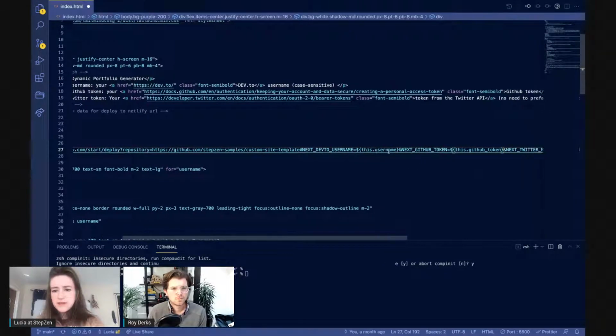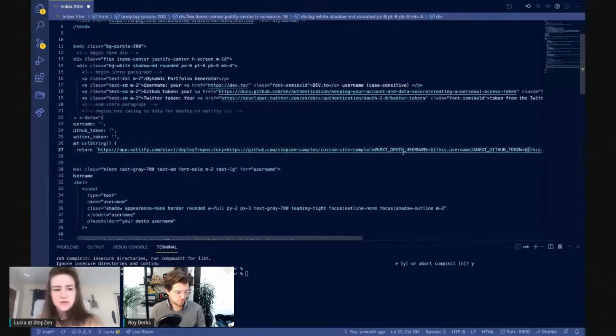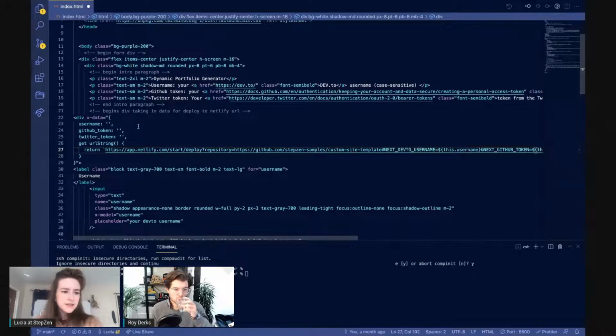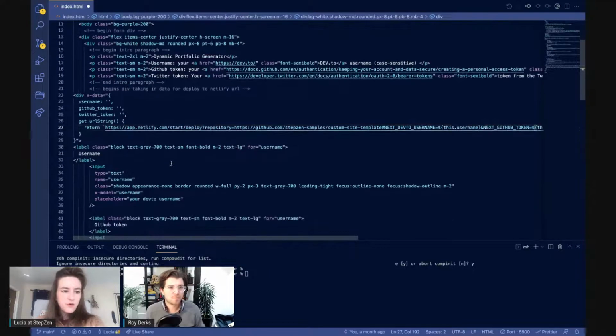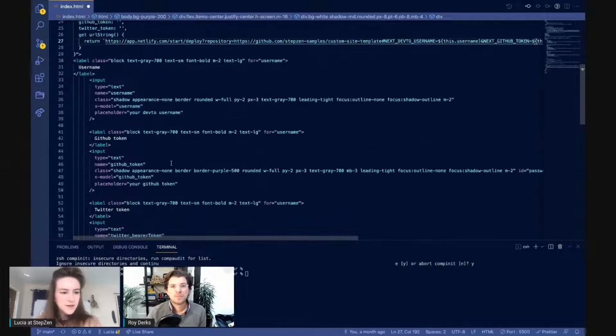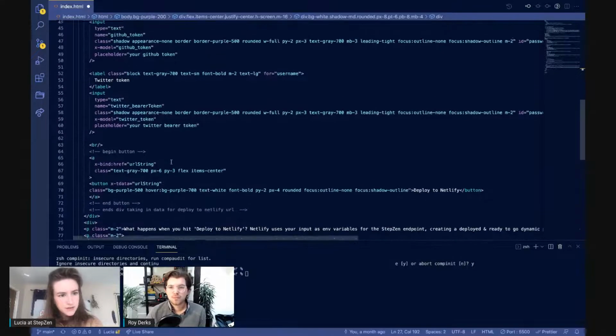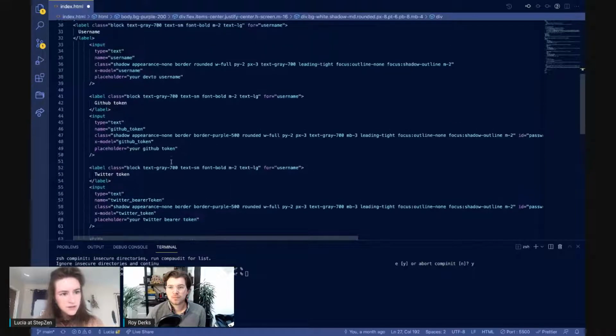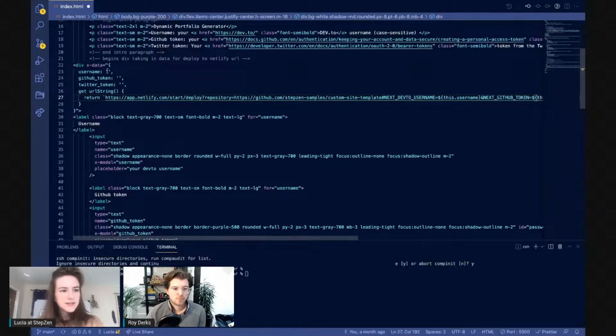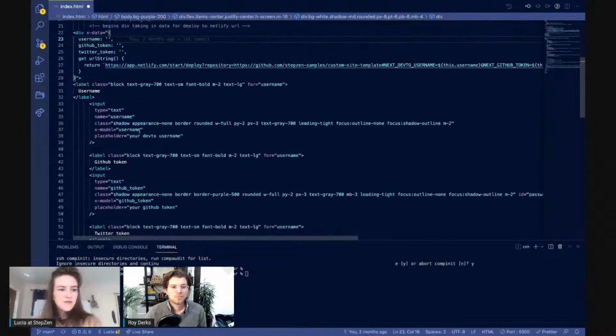We see we have this .username, this .github token, and this .twitter token. Those are fed into the form with these Alpine methods. Let's see if I can find an example here. So where is x-data? This x-data method receives the values of username, GitHub token, and Twitter token from these x-model methods that are placed on the input.